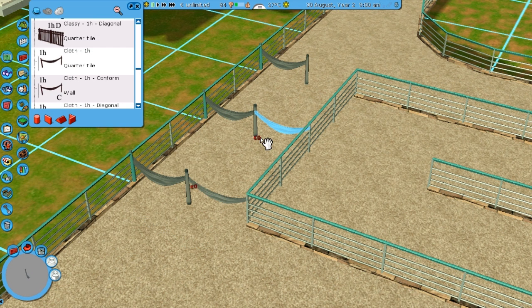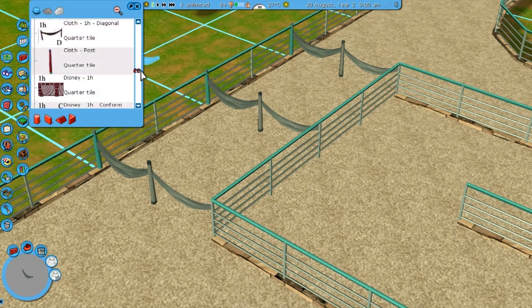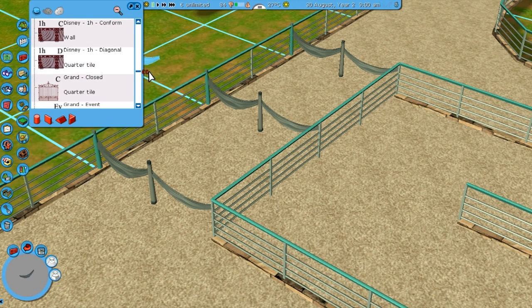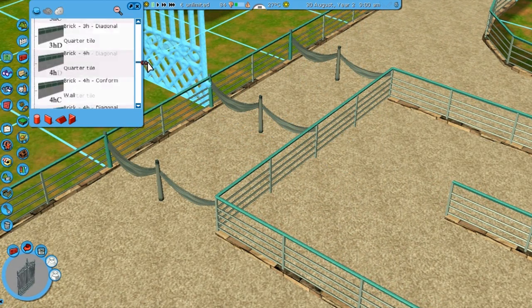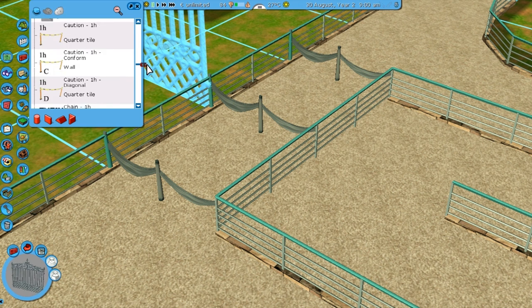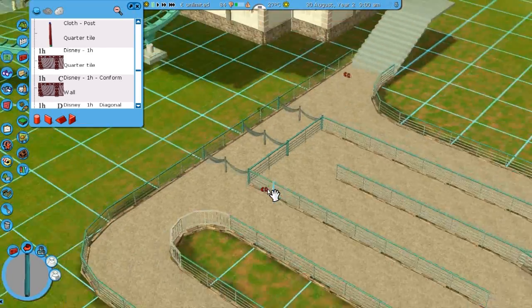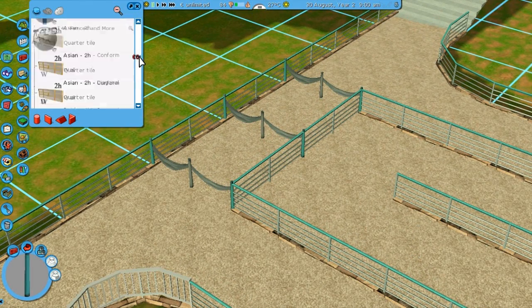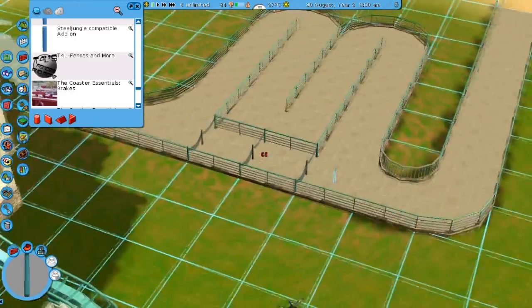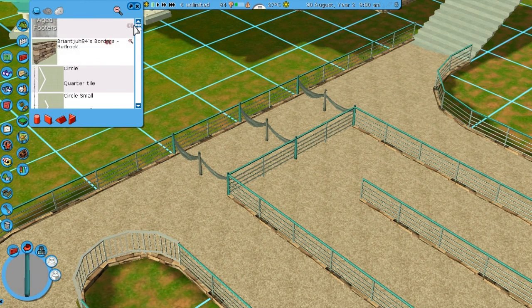And I'm using cloth right now, but you can use any fence type that you can remove. For example, fences that can open, like a gate or something. Not a big gate like this, but yeah, whatever basically. Now let's see, take the posts again. I think I'm gonna color the posts blue though, because they interact with the fences. Right, now that seems pretty decent to me. In the end you might also add some more Queueline fences, but I'll talk about that in a minute. First I need to finish these borders.